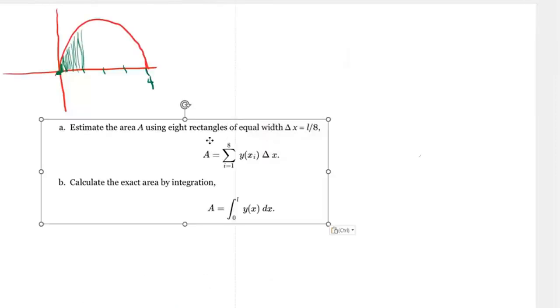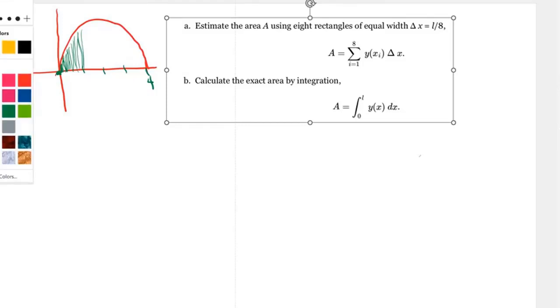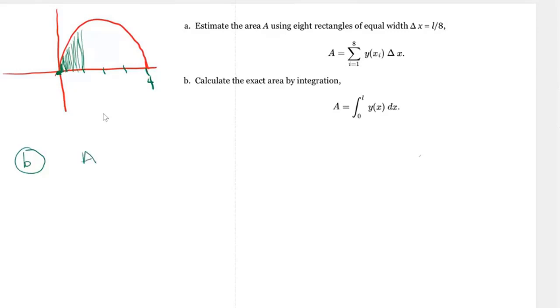So we found what it is, with two different estimates on A. Let's see what happens with B. I want to calculate the area, the integral from 0 to L, and our L is 4, of y of x, which is still negative x times x minus 4, neither one. Okay, and then dx.